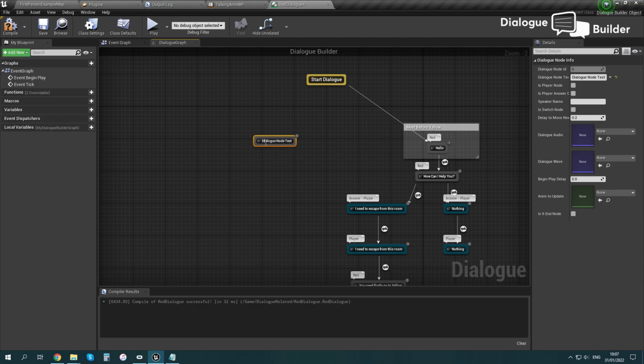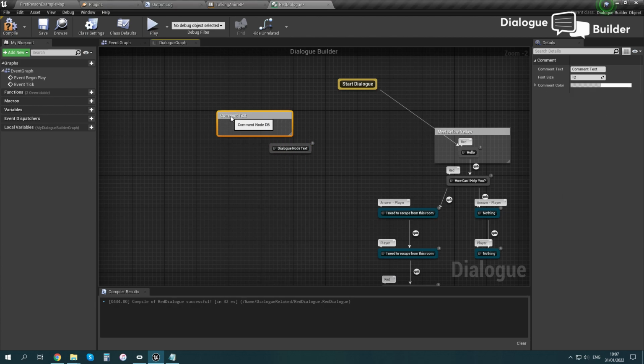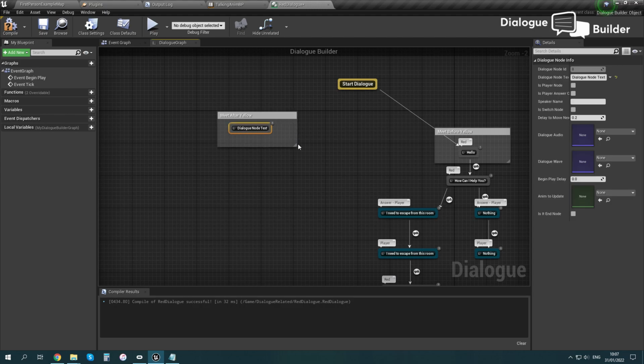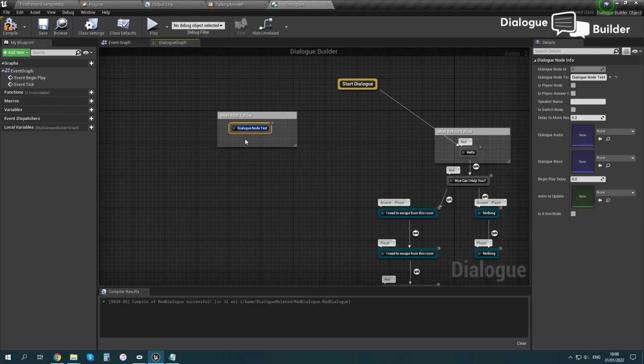Also, there will be the next dialog line when you come back from the yellow. Let's comment it. Adding a new node, but let's just copy and paste this one.